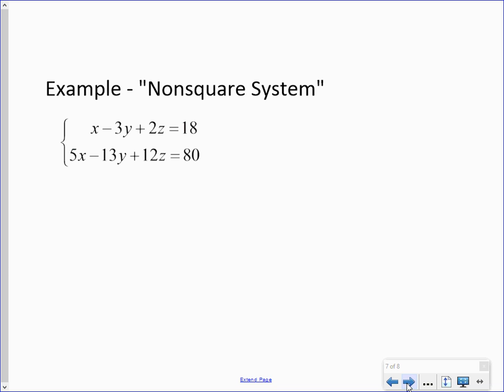And I might eliminate x's. And then I would start that whole process of, okay, I can't do anything else, so let me let z equal a, let me solve for y, let me plug back in and solve for x. And so if the number of variables doesn't match the number of equations, then you're going to have a long list of solutions. So you use a, and that's it.